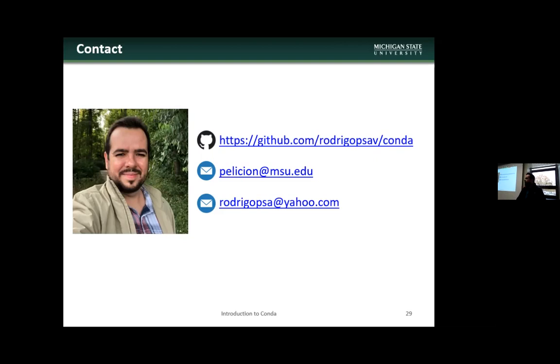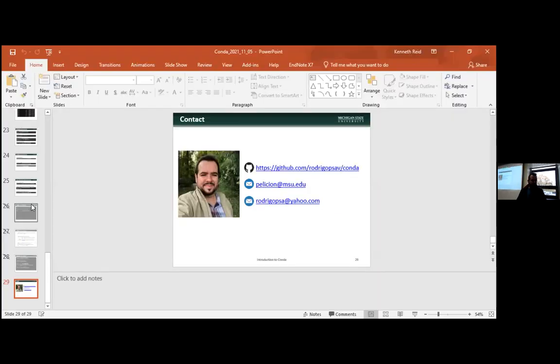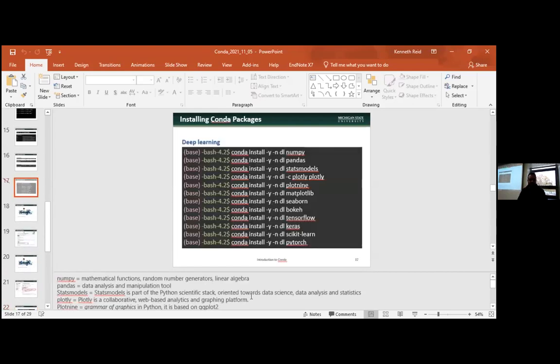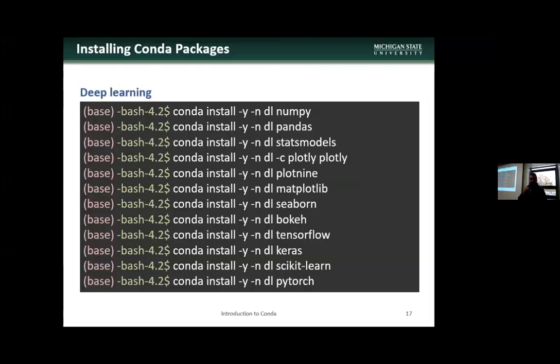If not, there must be a way of easily listing all the software and all the packages you have installed in Python to then easily maneuver them into a new Conda environment, right? For example, there's a hidden slide here. I just keep that for my records. When I'm dealing with a deep learning project, for example, those are all the Python packages that I install within this DL environment. So yes, you can create a list of packages that you require with Python and install them with Conda. It's super useful.